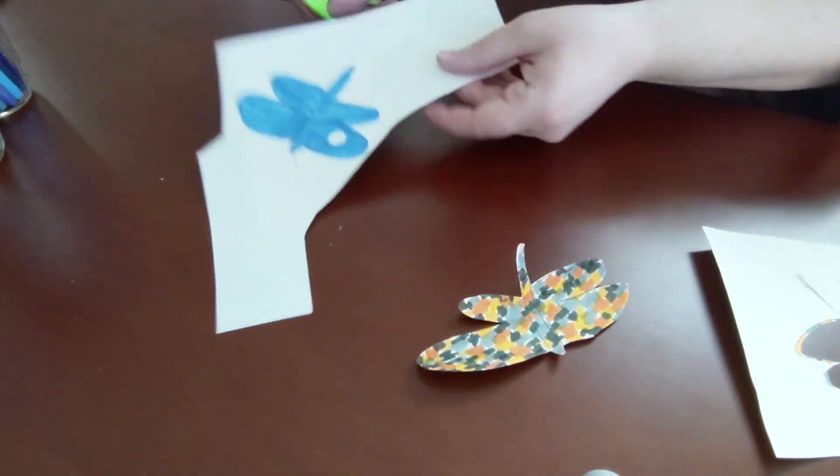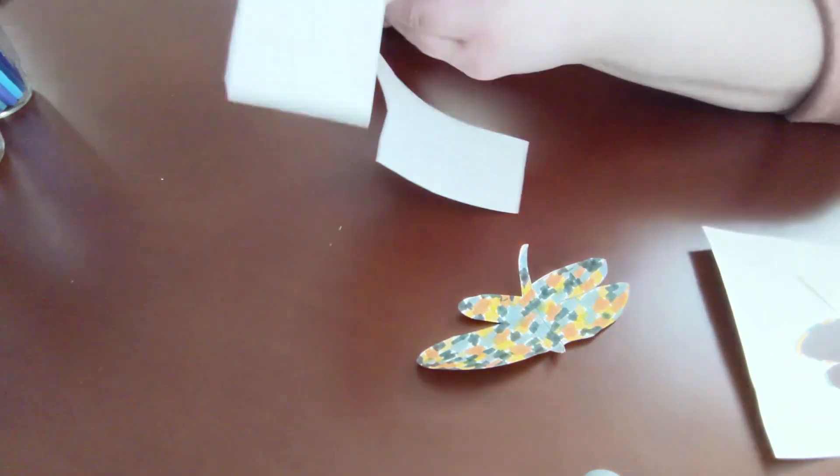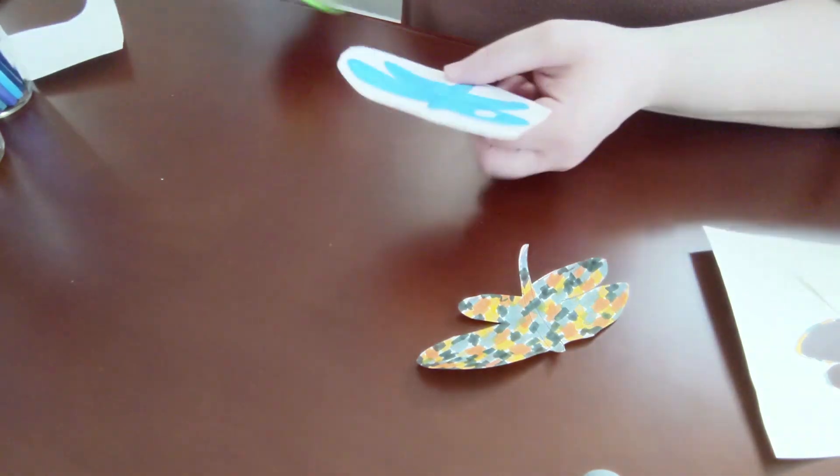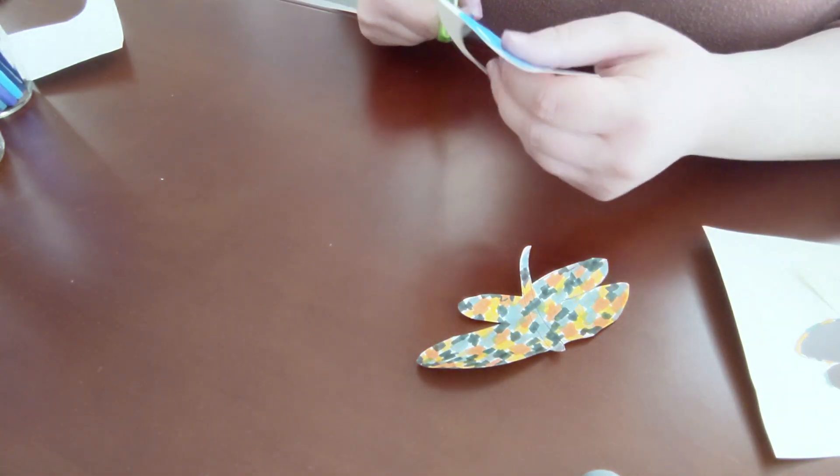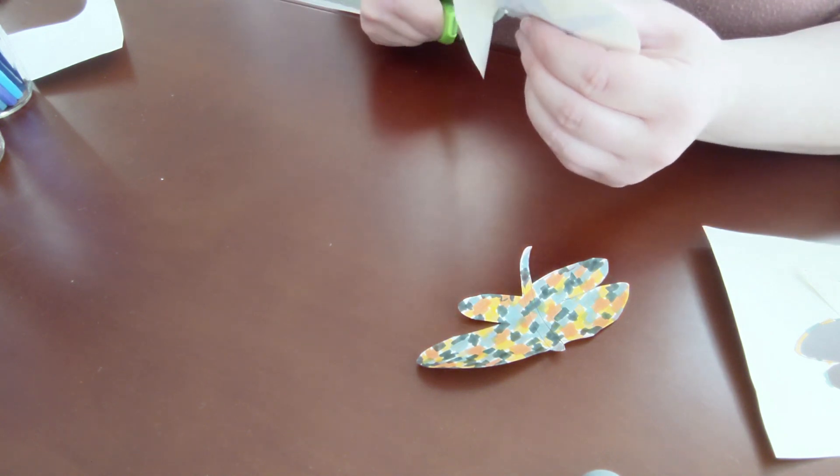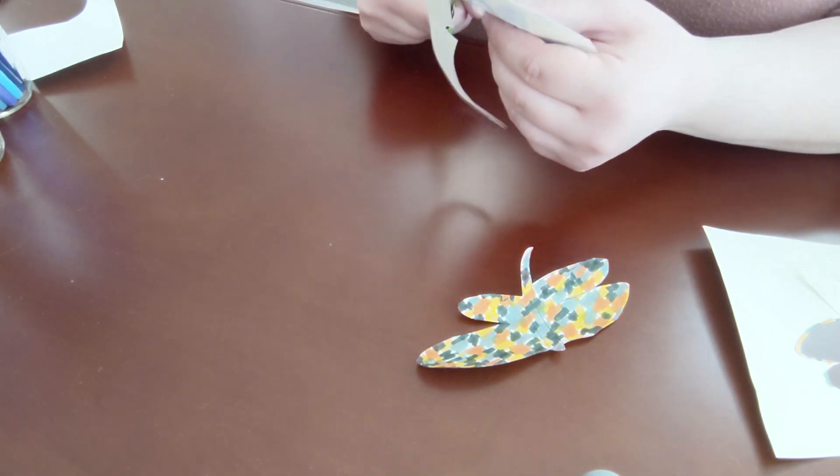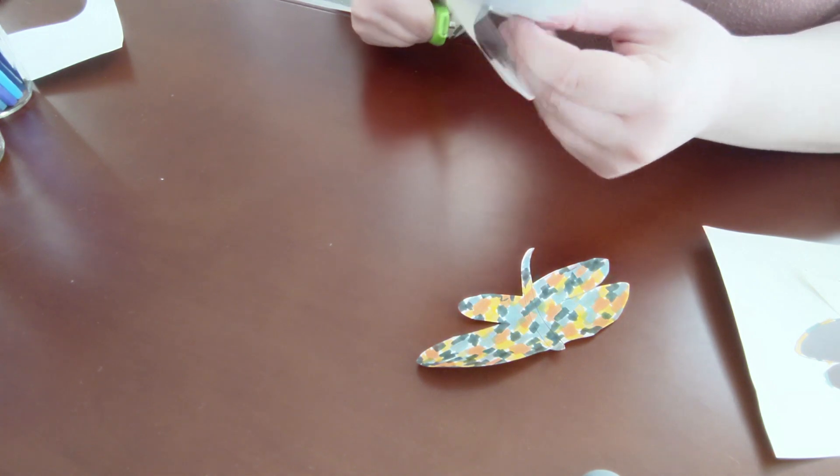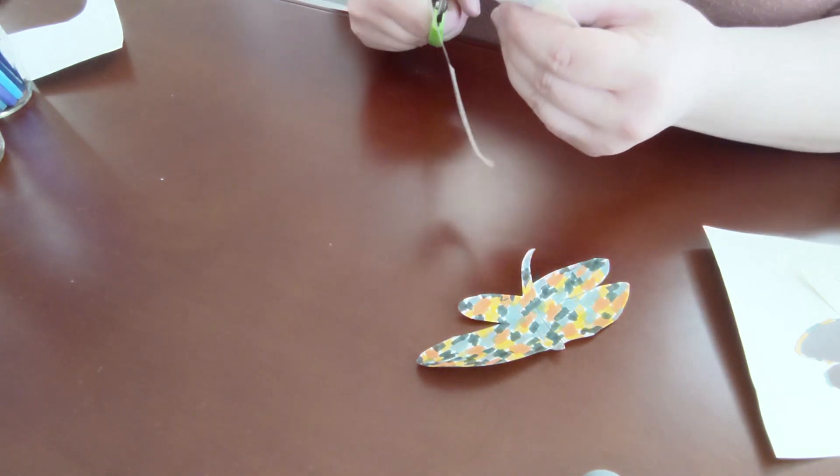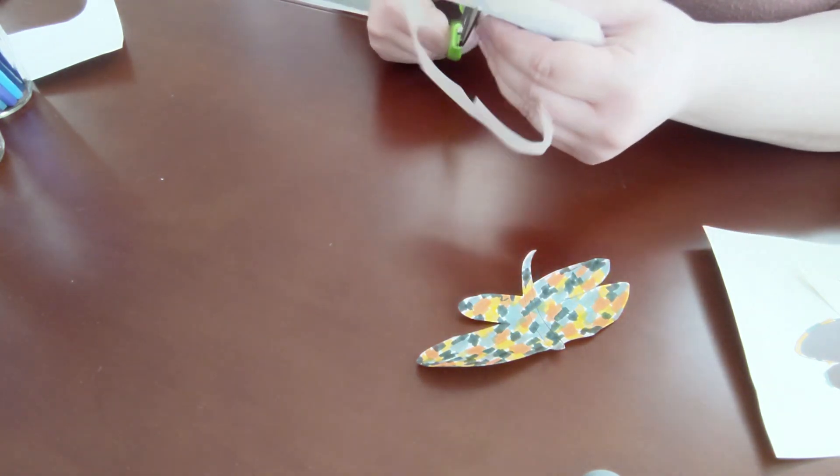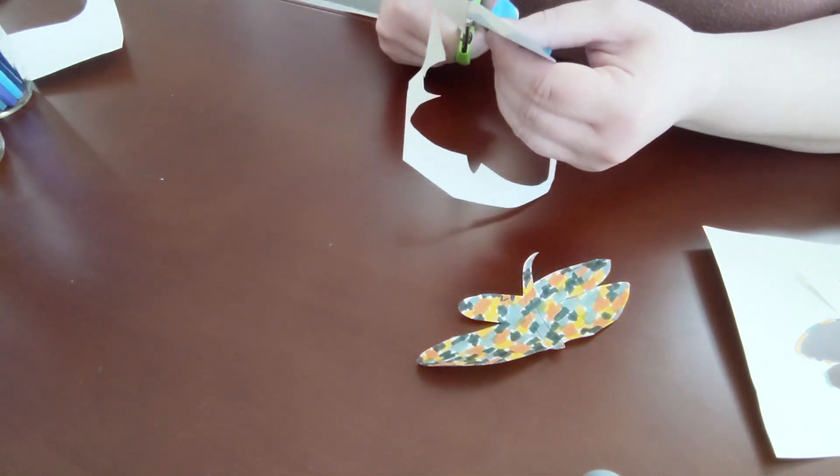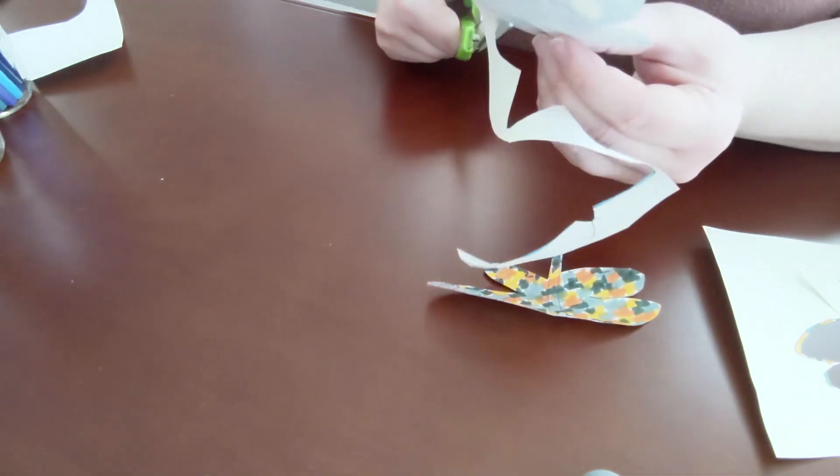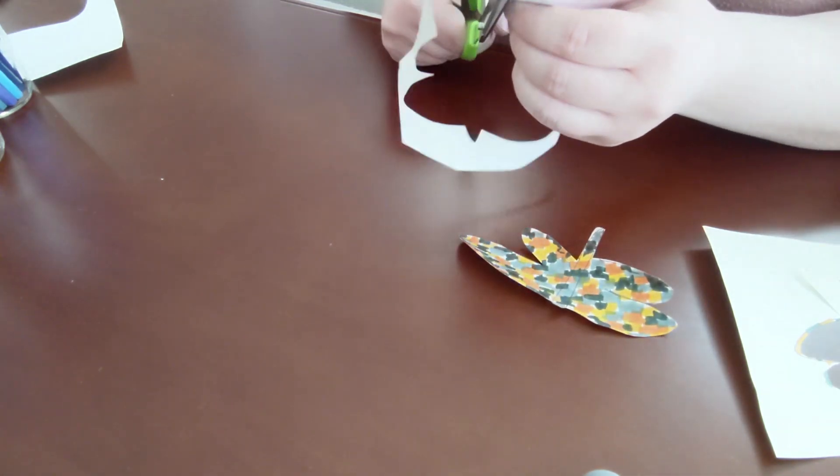When moths and butterflies fly from flower to flower, they get some pollen stuck to their bodies. And when they land on the next flower, some of the pollen from the other flower goes into the next one. And that is how plants make seeds. Moths, butterflies, bees, and all of our other pollinators are really important. They help us have the things that we need and help make a lot of the foods that we eat.